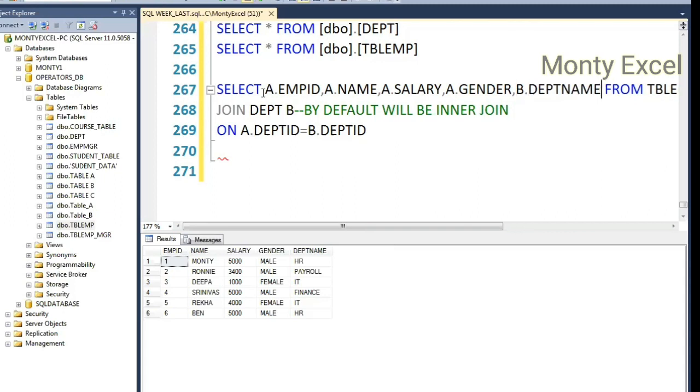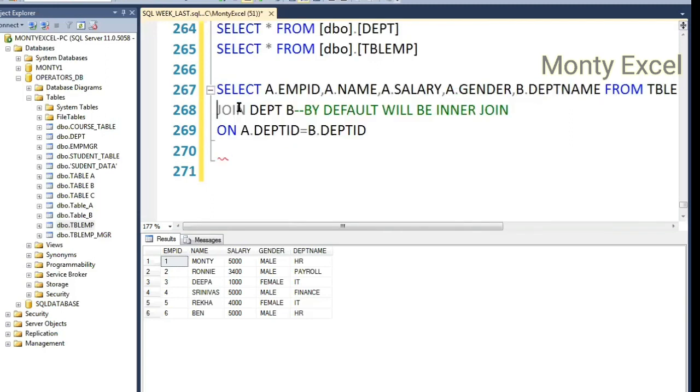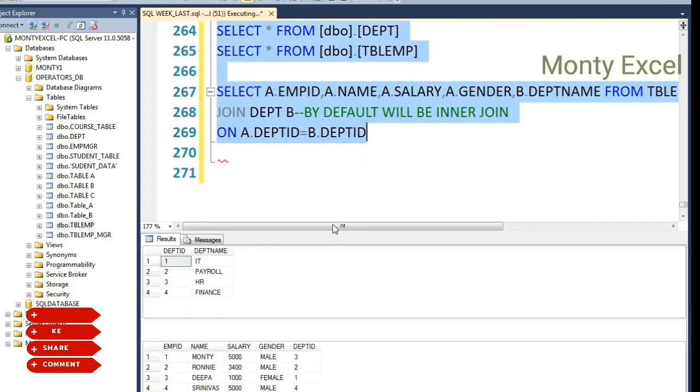Either you can use the main table name itself, or you can use the alias, which is always better. Try to go for alias names. It will shorten your table names. Now I got the entire information. What is the table? So let me try to put the table as well here. Let me run everything at once.